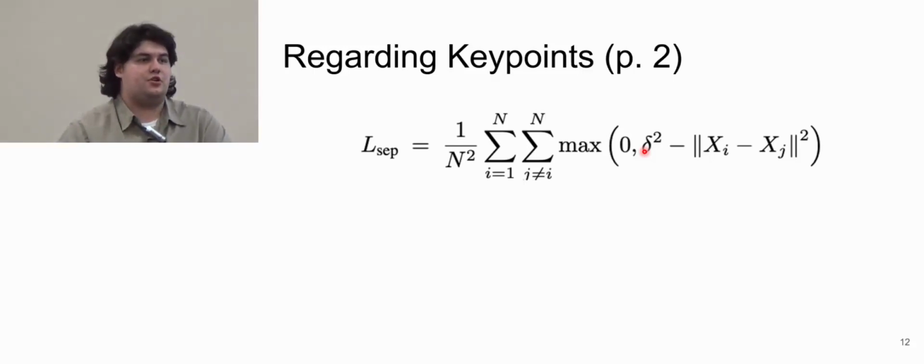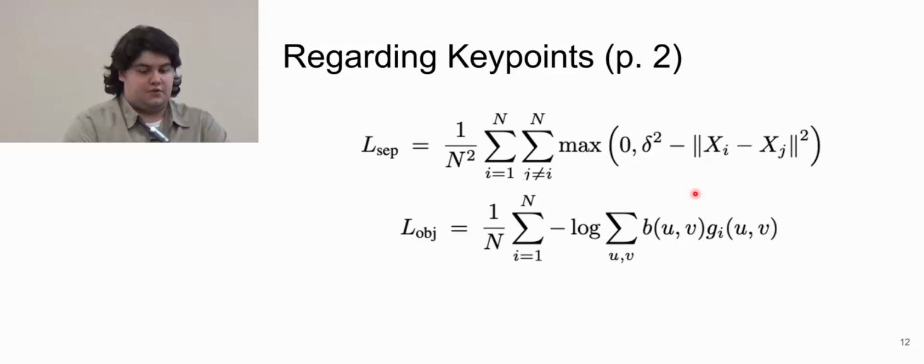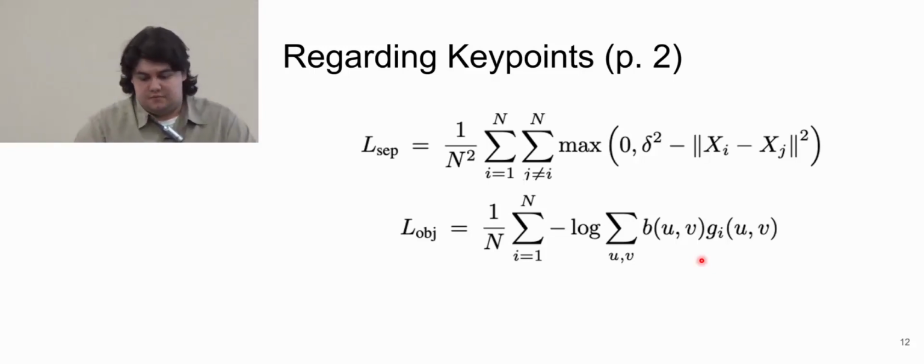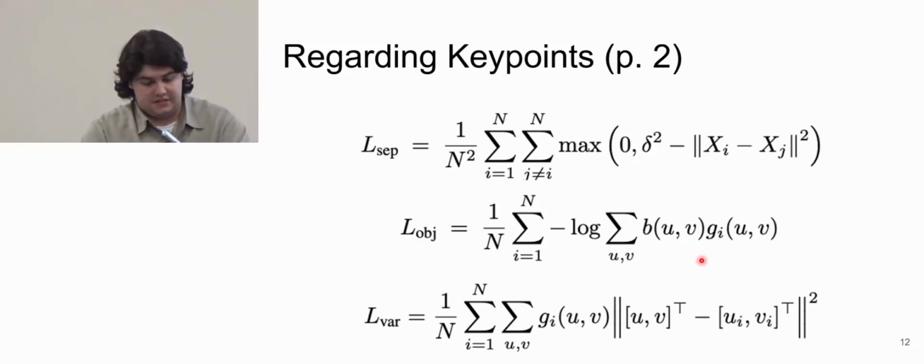Another thing is that we want to make sure our key points are actually on the object we are trying to find. So that's what this next loss function is for. This B function right here is a binary, which will take in the pixel values, and it will determine if the value at a given pixel is showing a foreground object or if it's just a background. So that's what that is used for. And then this is just a general variance function to make sure that we're getting good values that aren't necessarily from just a plateau of everything.